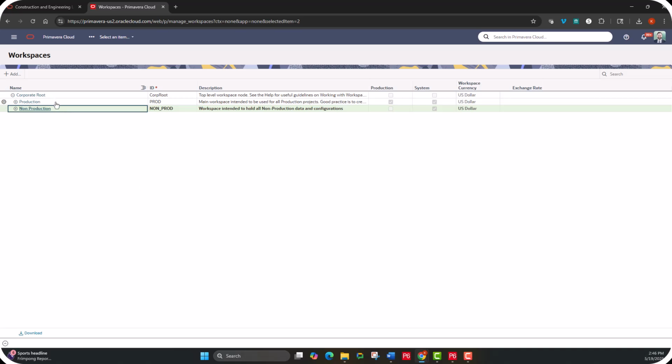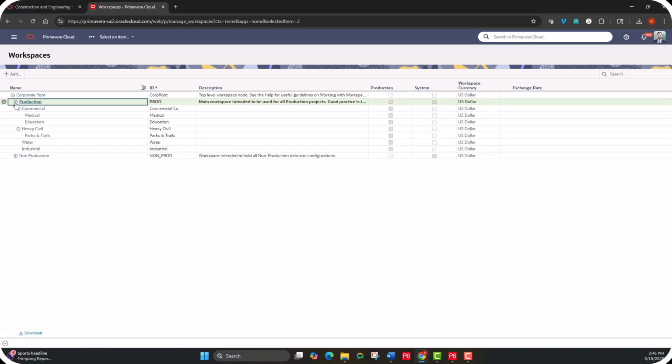I can change the name of any of these workspaces, but I can't delete them. I can't move them in the hierarchy, and I also can't add another item to the second level of this hierarchy. Everything needs to be added beneath production or non-production. I could potentially, as I mentioned, give production and non-production different names.